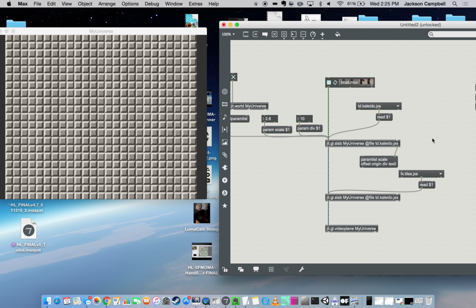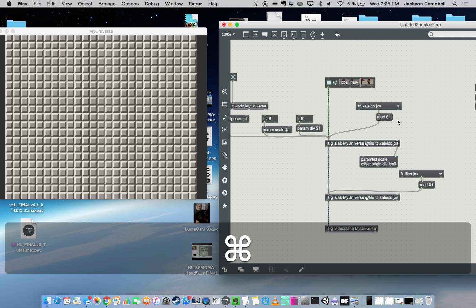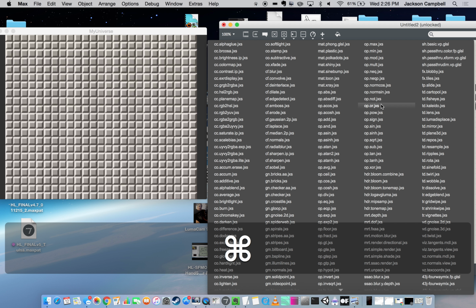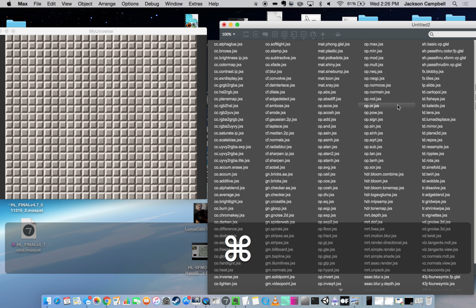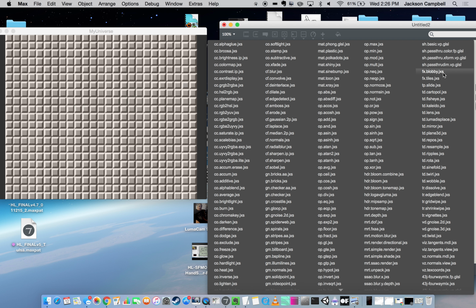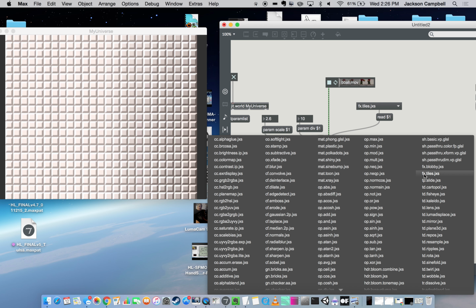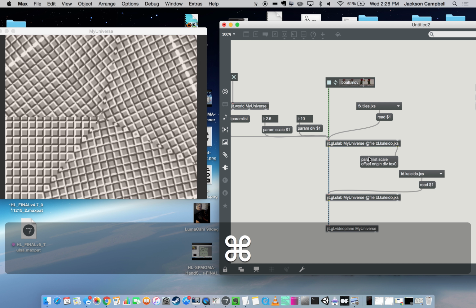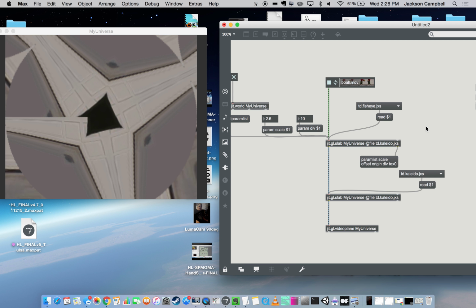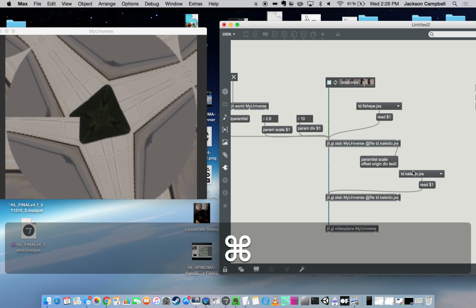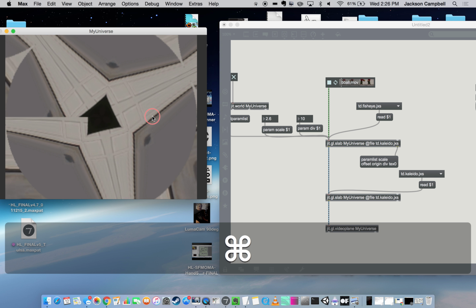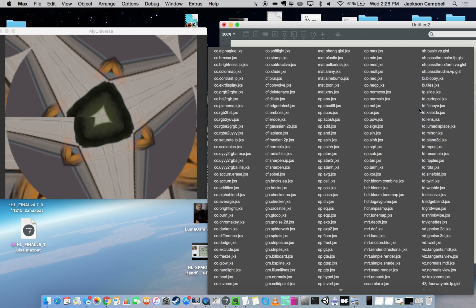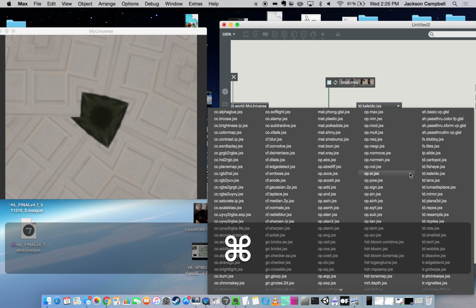So you can see that the order of things really matters here. If I wanted this to be tiles but to be in a kaleidoscope, I have tiles and kaleidoscope loaded right now, but I don't see any kaleidoscope. But what I could do is put tiles first over here, and then on this one, have this be kaleidoscope, and now I have a kaleidoscope of tiles. Right? Let me show you a different example. Fisheye. So if I wanted this to be fisheye distorted first and then kaleidoscoped, this is how that would look. But if I change this back, if I did it the other way, this is kaleidoed first and then it's fisheyed.